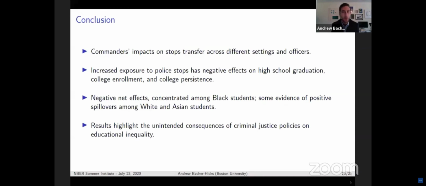The reason we didn't focus so much on high school is we're concerned that we might be endogenously losing students from the sample. If a certain student is assigned to a high school where they're getting stopped a lot on the way to school, they might just drop out and we may no longer see them in our data. I think there are probably ways that we can get around that, but that was the motivation for focusing on middle schools to begin with, at least.